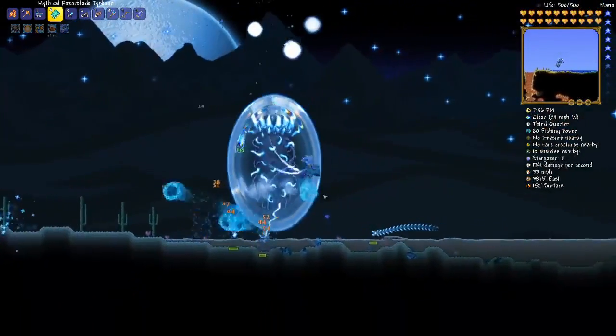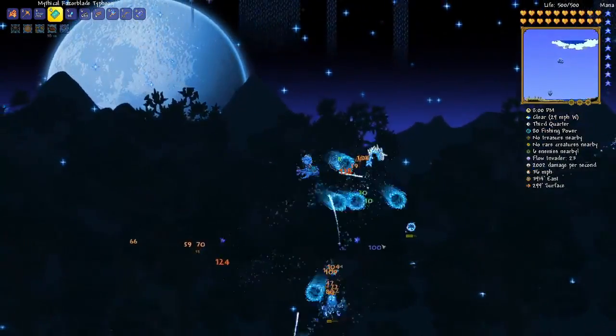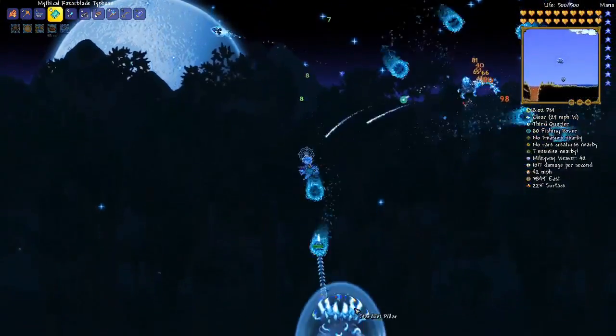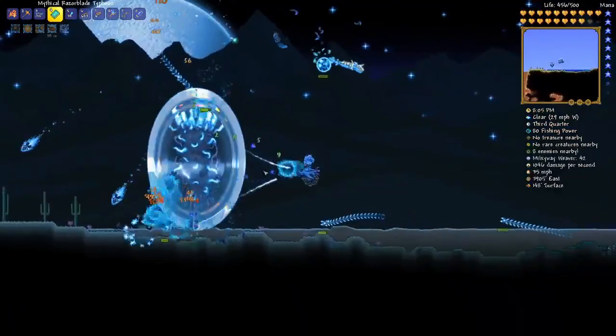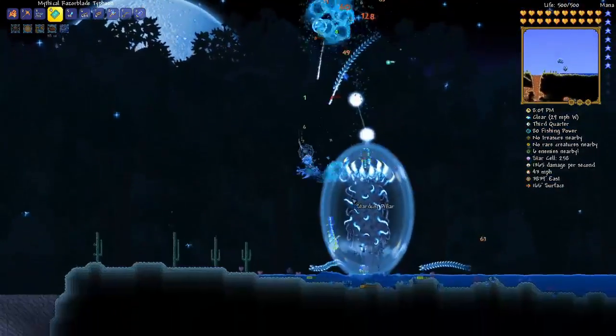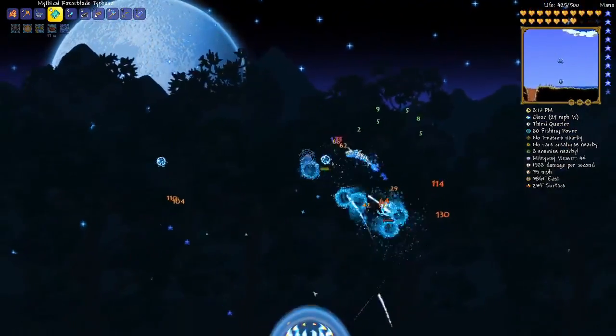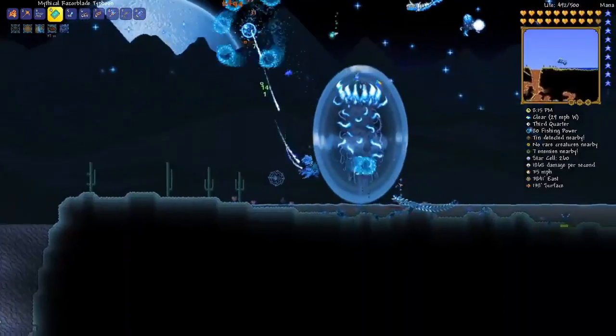I would say the solar pillar is the hardest pillar, and then I would say apparently the mage pillar is very difficult because it killed me multiple times, but that's okay. So we did kill Duke Fishron twice in this episode. I did not expect to kill Duke Fishron that quick. I'm very happy I did, but it also caught me off guard. I really did not expect him to die that fast.